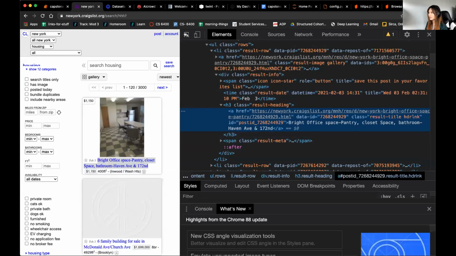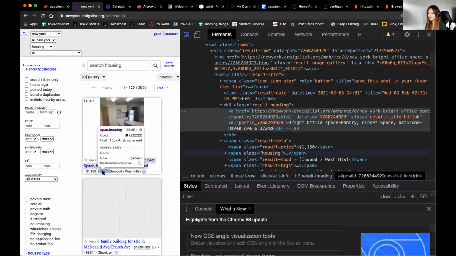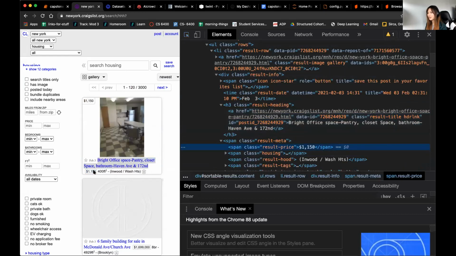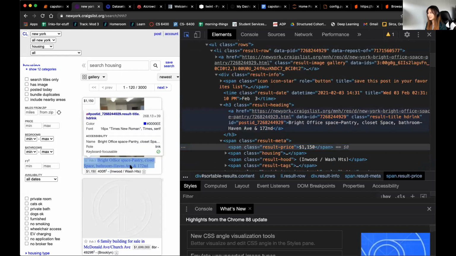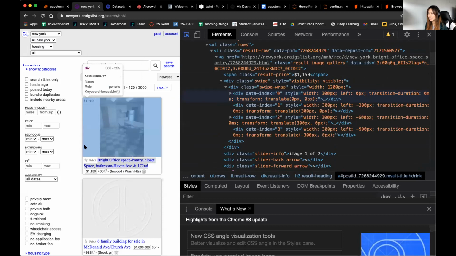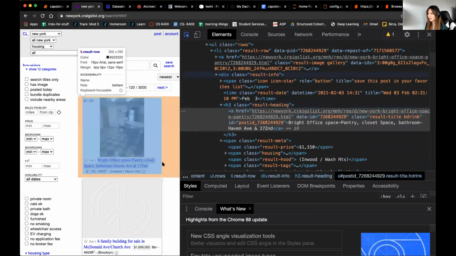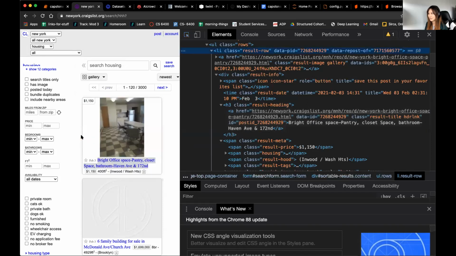For example, I know I want to get this image, maybe this title, maybe the price. I'm not going to directly look for everything that says result price, or everything that says result heading. You want to look for something that encompasses all of the information together. Let's see what highlights. This only highlights the image, so I probably want to go a little bit bigger than that, which I think is this.